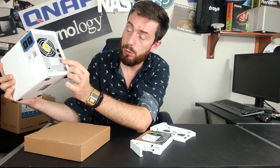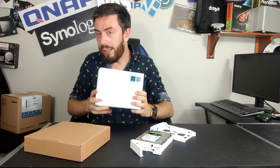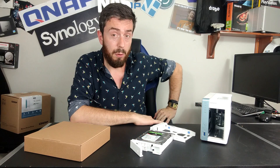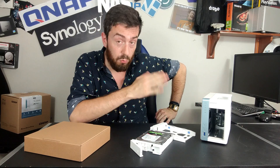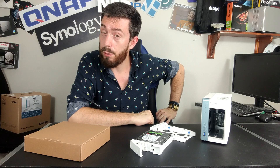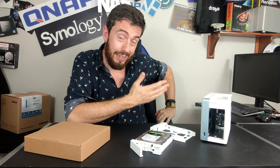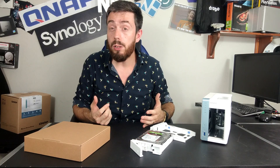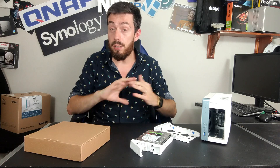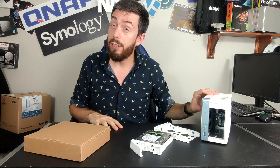A few little things about this NAS do annoy me. The fact that it's only one 2.5GbE port instead of two seems like a needless means to lower its total ability and fit it into a portfolio slot. I'm not overly impressed by a single 2.5GbE port. That CPU, although modest, I reckon could — with the right storage media — push 5GbE. The fact that this device supports the 5GbE-to-USB adapter from QNAP only further enforces that point — this could have had a 5GbE port for a very minimum price increase. The plastic chassis, too — plastic chassis have advantages in terms of low noise, but they're not as good for heat. A metal chassis works as a great big heat sink dissipating heat, whereas a plastic chassis has a tendency to hold that heat in, meaning more ventilation is generally needed and fans will creep up.